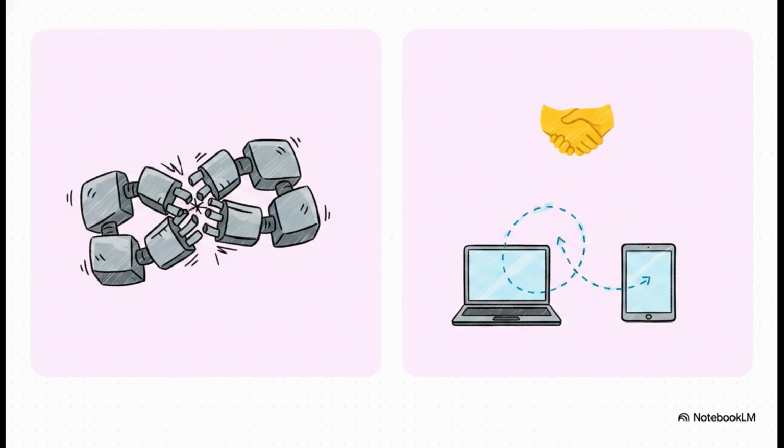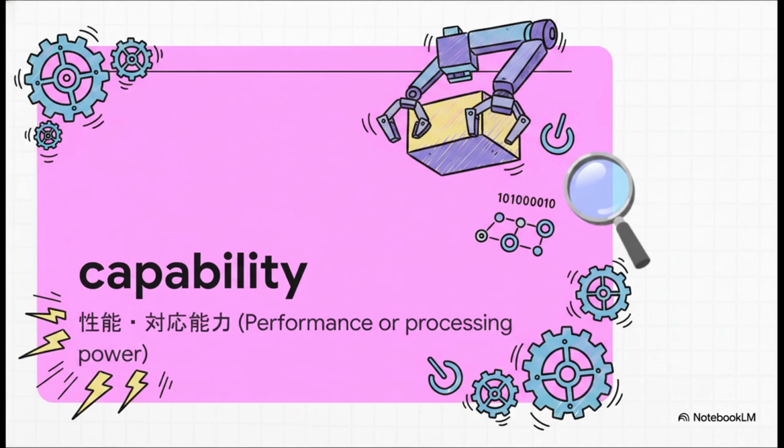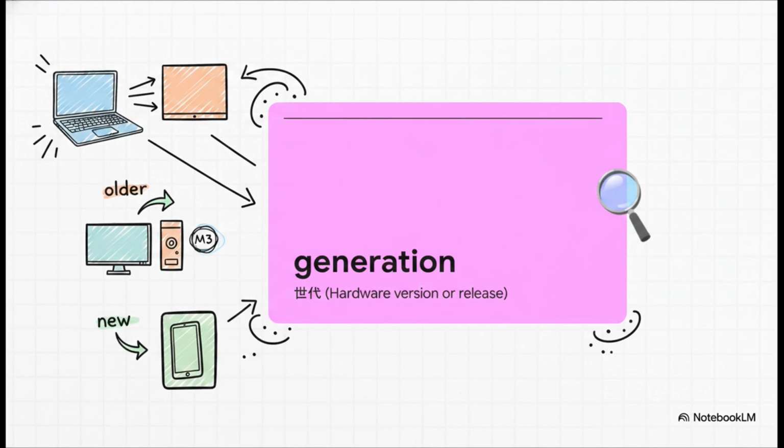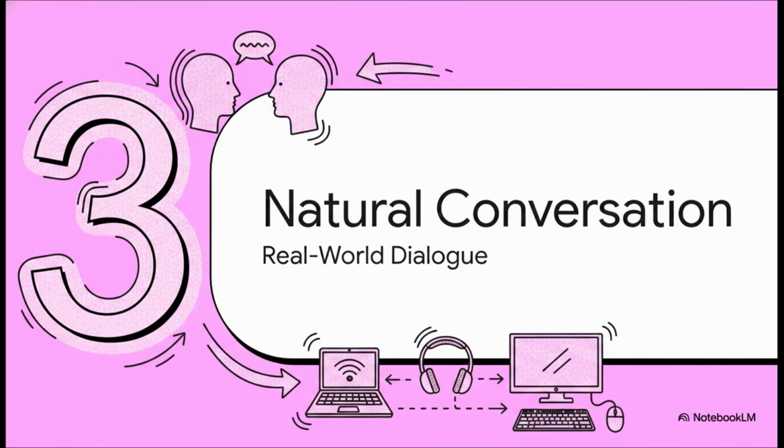They work naturally together. When we discuss how well a machine handles heavy, resource-intensive tasks, we talk about its capability. This means its overall performance, ability, or processing power. A Mac Mini, for instance, is well known for having incredible processing capability for heavy, demanding work. And our last word in this section is generation. This dictates the specific hardware version or release of your device. You'll constantly hear phrases like older generation or new generation. For example, knowing if you have the M3 generation dictates exactly how many external displays your MacBook Air has the capability to support.